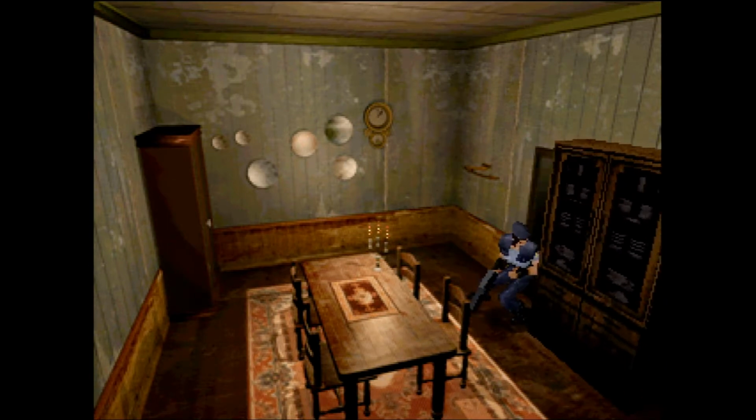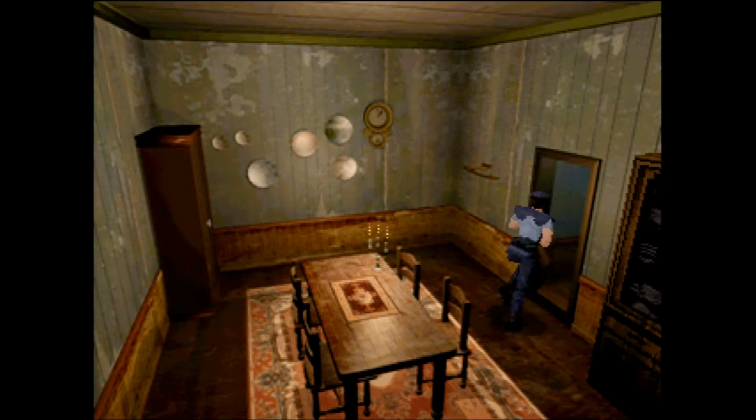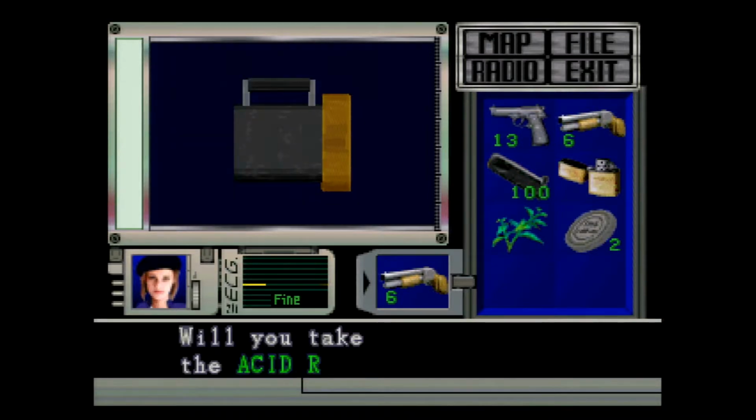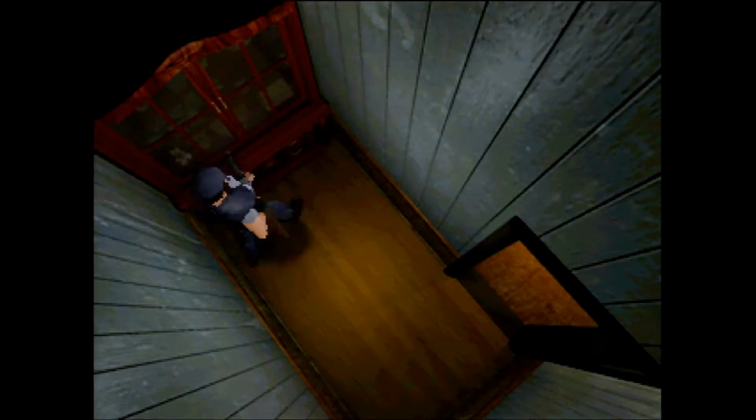Alright, so yeah, as I was saying before your internet cut out, this was the second time we have to use the lighter, and also the last time we have to use the lighter in order to get these acid rounds. Because if we didn't use the lighter to light those candles, we could not see anything back here. That makes a lot of sense.